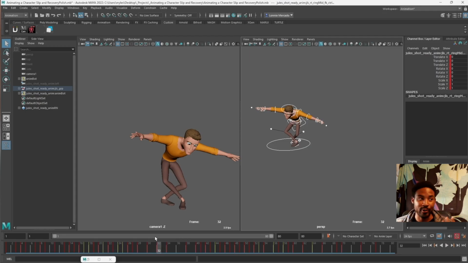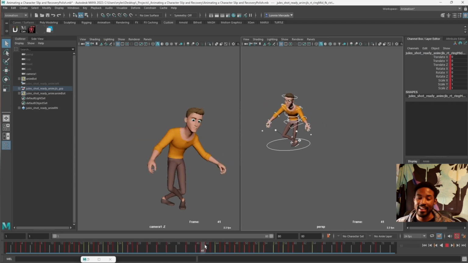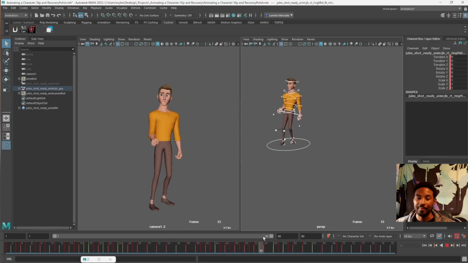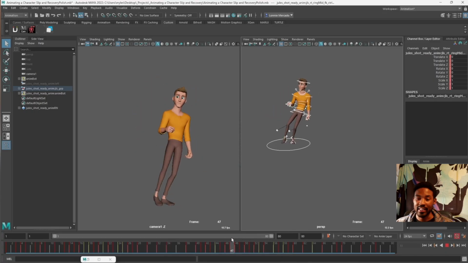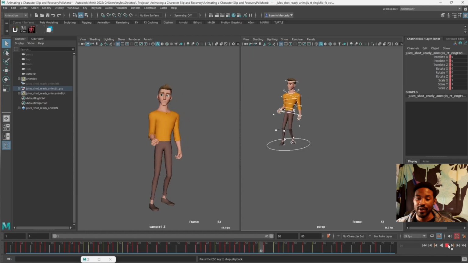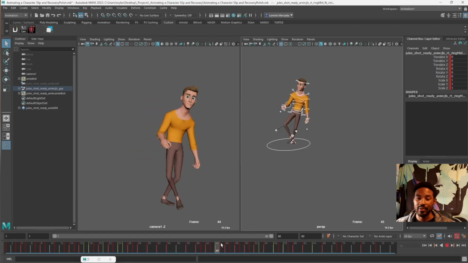So adding in that overlapping action and that drag, using your principles more and more as your animation progresses, in addition to using your study. We planned and we studied before we started this animation, so we're able to use all of that along with our principles to really make things stand out. And yeah, just really trying my best to break things up, not make things move at the same time.